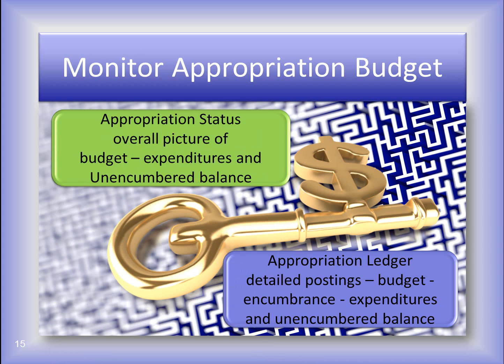For an overall look at the appropriation accounts, use the Appropriation Status Report. The status report lists each appropriation account by fund and allows you to see the final appropriation, your appropriation budget, the current reserve for encumbrance, which means the balance remaining on an open purchase order, your year-to-date expenditures, the current unencumbered balance of the account, the percent spent, and it totals all these columns by fund. It's useful to see a snapshot of individual appropriation accounts and fund totals, but you're not going to find posting errors just using the status. Always do a monthly check of the appropriation ledger after you've done your purchase order review.